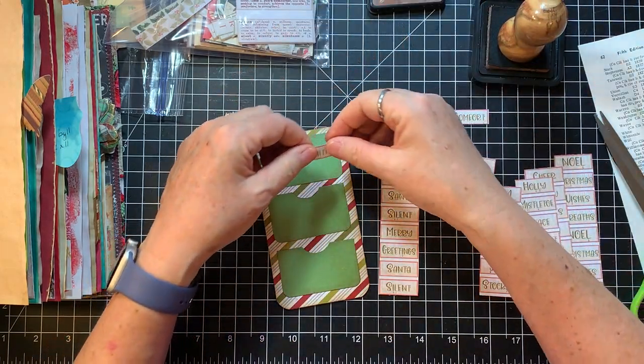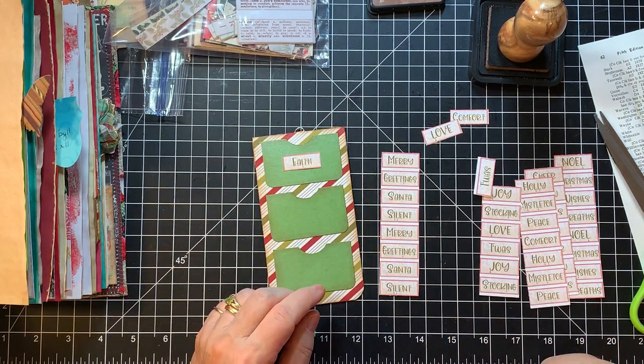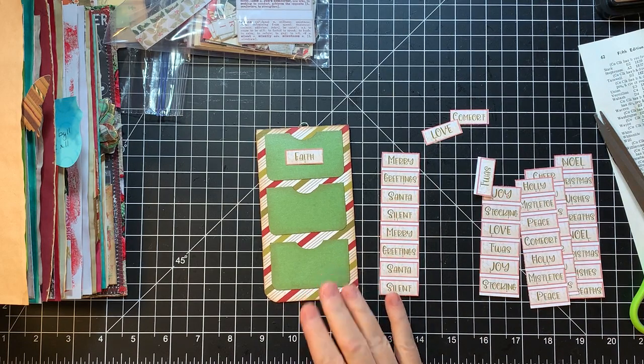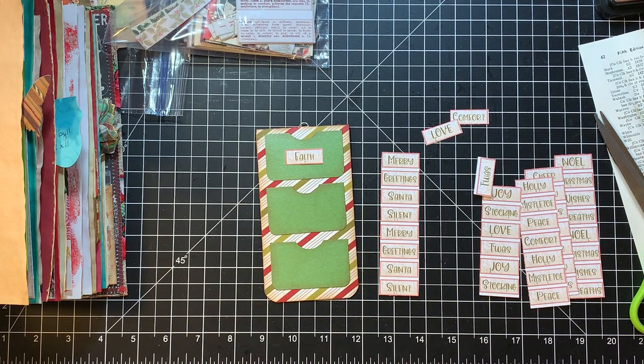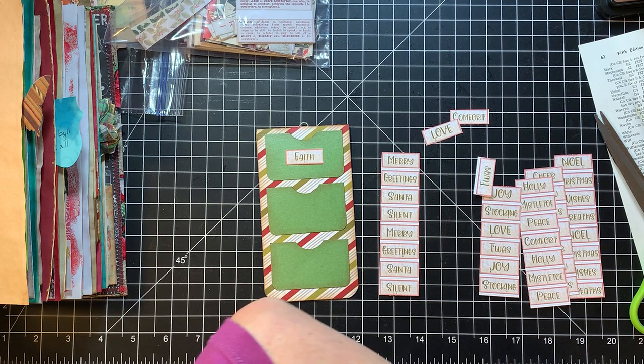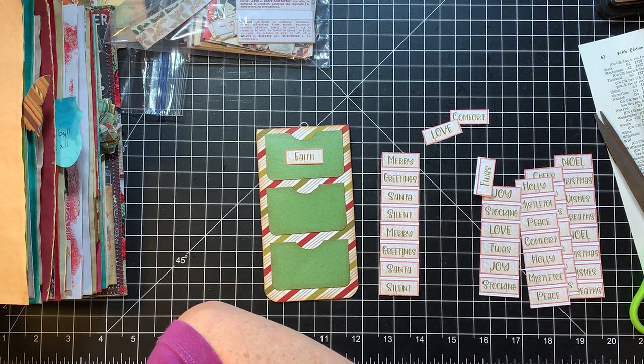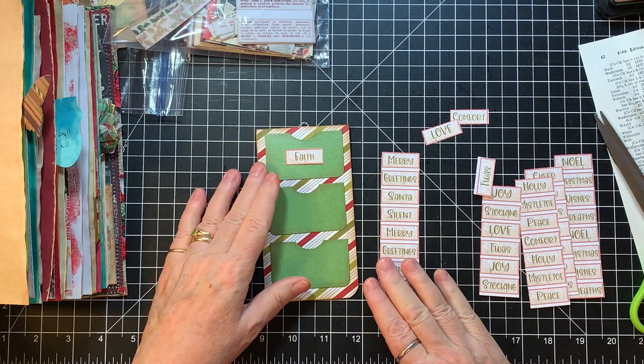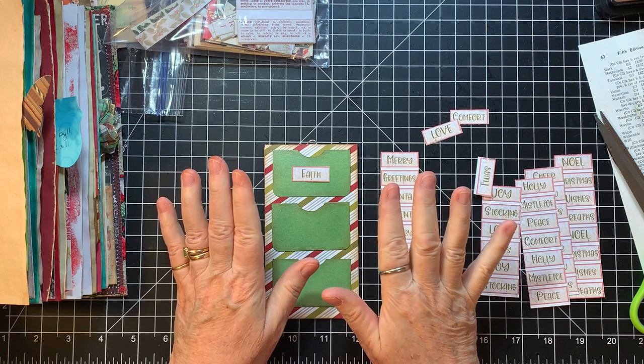I'm kind of wondering. Yeah, I need something behind them. I do. Pulling out my stickers. Or maybe not. I don't know. No. All that. Sorry guys, some of this is just too big to... You know what might be fun is a little bit of fabric.